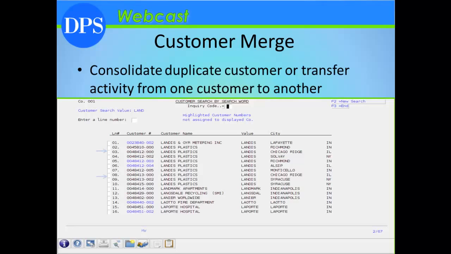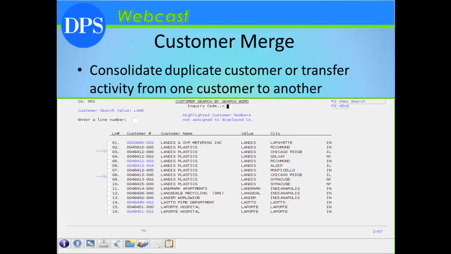Starting with the customer merge, you may ask yourself, when would you need to use this process? Well, one, to consolidate duplicate customer information from customer numbers that are already on the system. The example I show on this screen is customer number 48412 and customer number 48413 have the same Chicago Ridge, Illinois address.